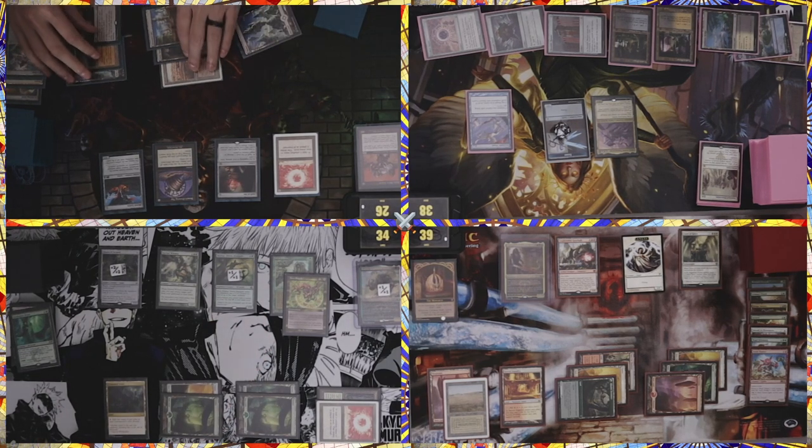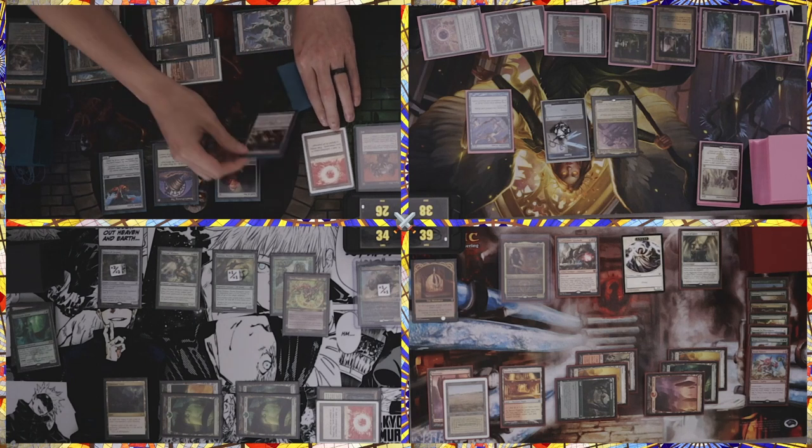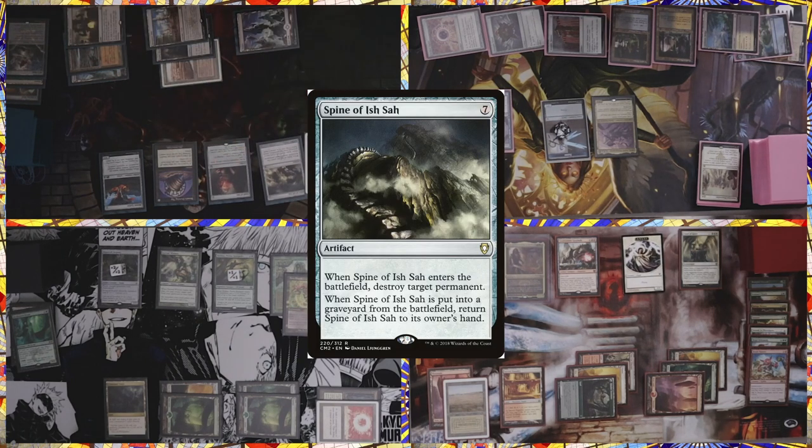What you got, Ryan? Yeah. I can't let it sit. All right. Spire Vista. I'm going to target the Aura Shards. Destroy? Yep. Yeah. Destroy permanent.